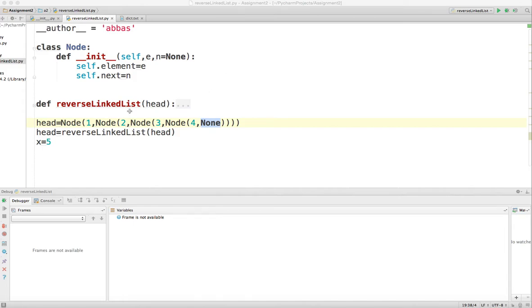So just to draw a picture here, just to make sure that we actually follow along, what I have right now is my head. This head over here is actually pointing at my node 1, which is this piece of the code here. But then 1 in turn, because the second parameter, this is the first parameter in the constructor of my node, and this piece over here is the second parameter that goes into the constructor, which in this case is pointing at 2. 2 then points at 3. 3 then points at 4, and 4 eventually points at None.